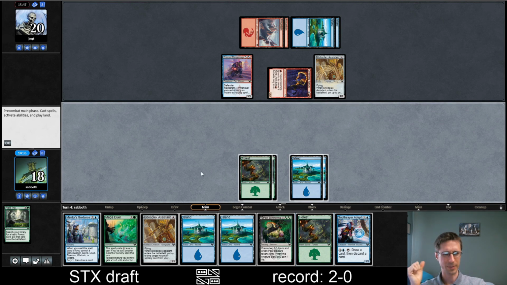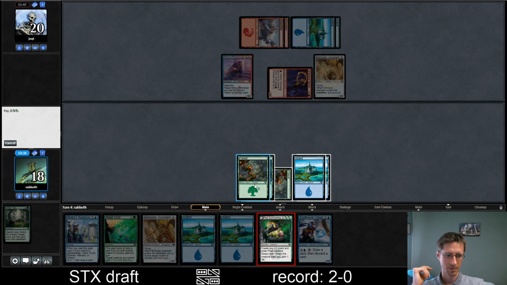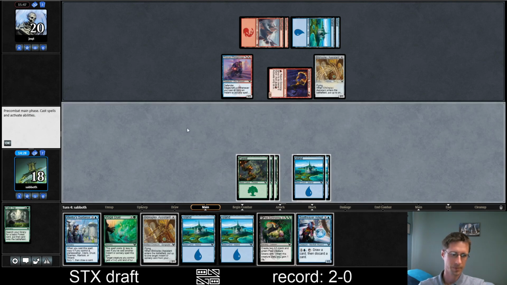I'd like to use Mage Duel, but I think we can use that a bit more carefully. Hold on. Adept and Guidance. So Adept blocks the Ignis. We take 2. Maybe 5.